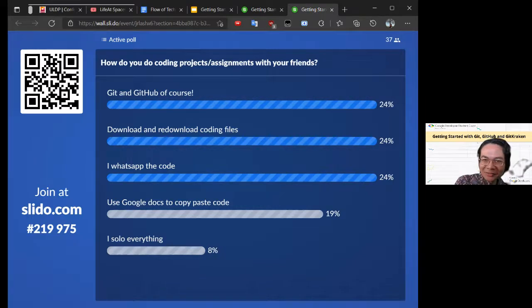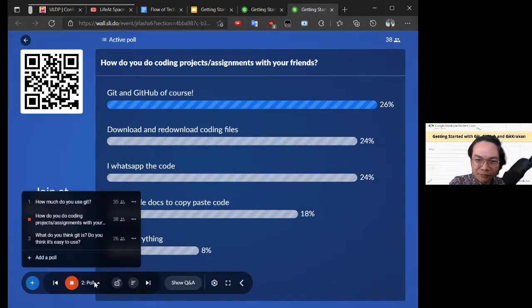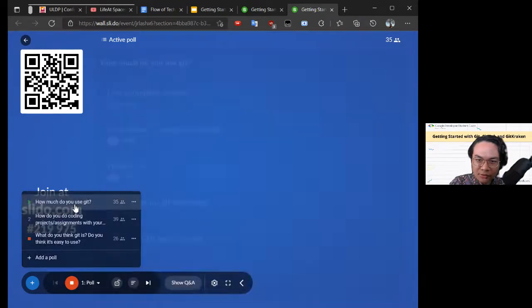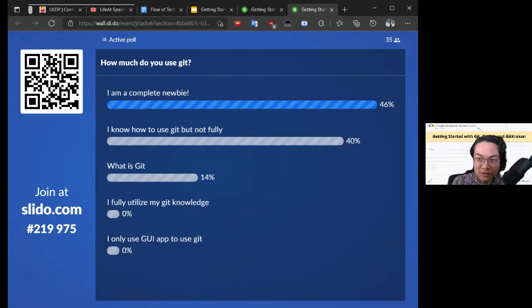It's actually equal now. All right, so we're at 10:40 right now. Let me go very briefly over the first question just now, if you know what Git and GitHub is, and how much you use Git. All right, so I'm a complete newbie. There we go, that makes more sense. The second question said that 24% of you have used it. Those who are very excited for this talk, I'm also excited because it is very hype. It makes me feel useful for my FOP assignment.